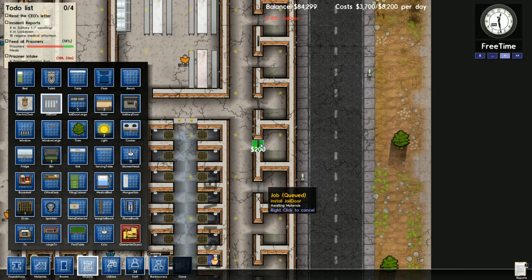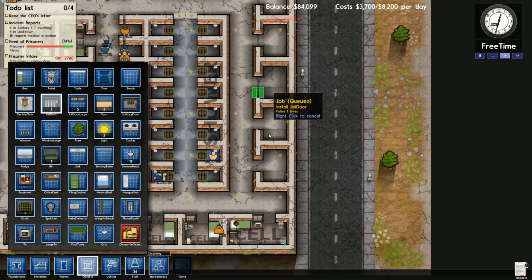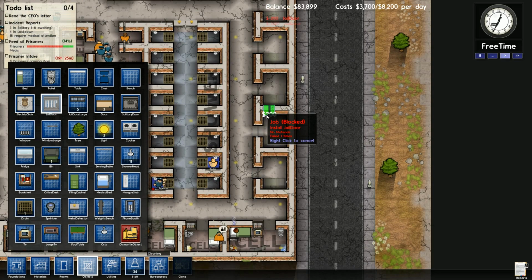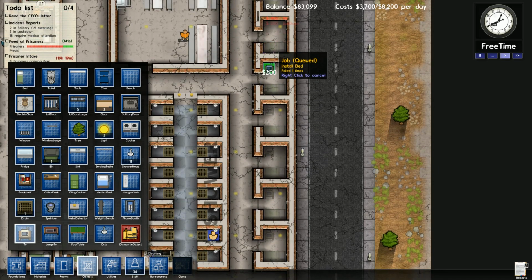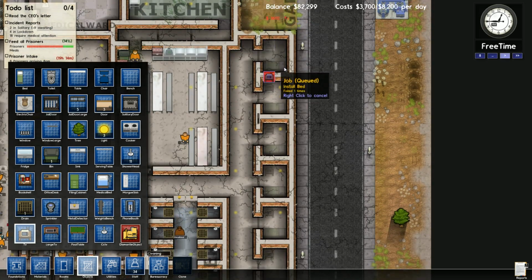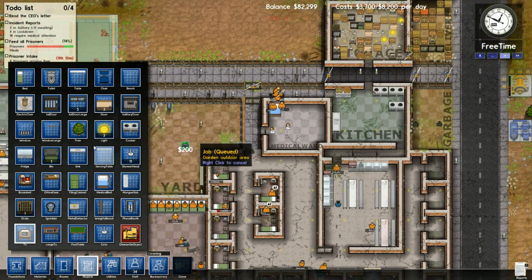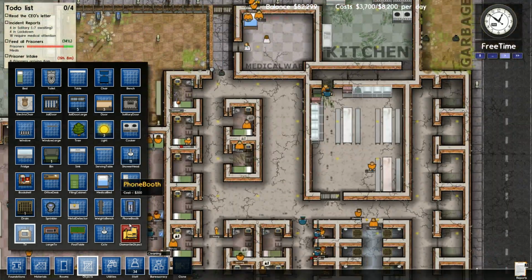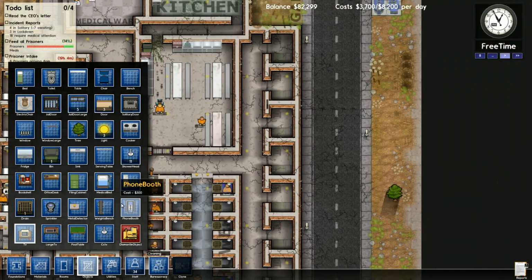Now, after that, what else do we need? Oh, looks like I added one wall too much, did I? Yes, I did. Simple right click, and that's that. Now remember, we're gonna add in TVs as well to cure that boredom. Their other needs, what else do they have? Relationships, they get that from the phones, but we're gonna put those there. We have a couple in the yard, don't we? Yeah, we do. And we have a couple in the holding cell, so that's good.